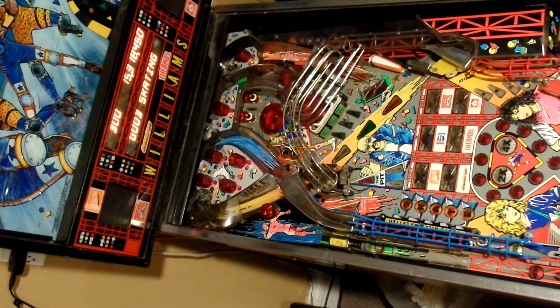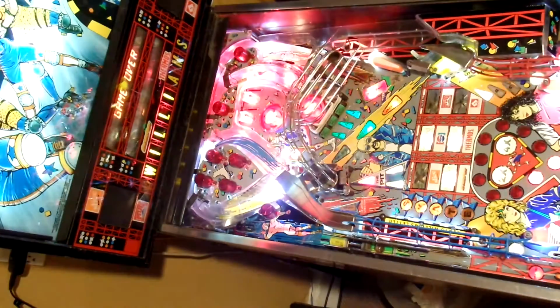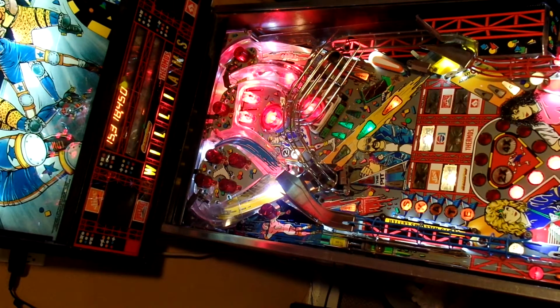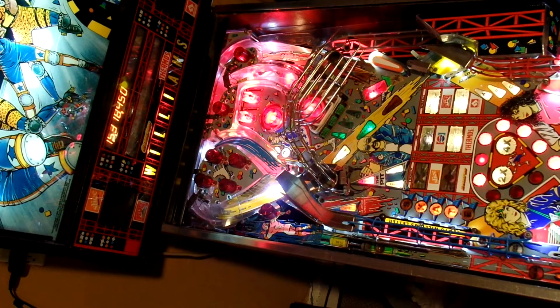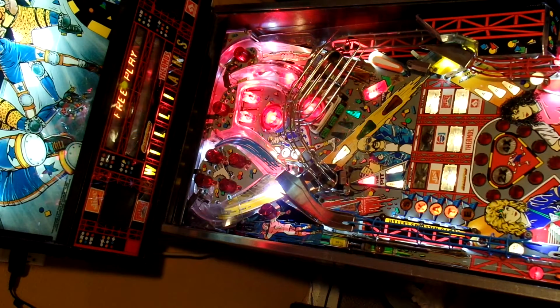Makes me wonder if the Kick Butt song started whenever I got to the highest score level. So maybe it wasn't due to the jackpot. Maybe it was due to the score level. I'm not sure because I've never gotten a high score up here before, and never did a jackpot either. So it's awesome to catch that on video.